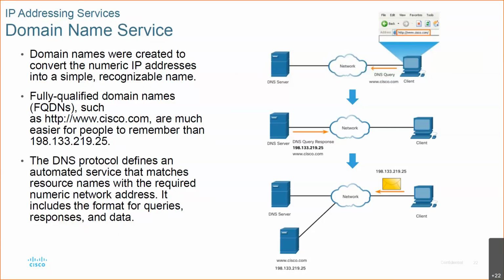But then, if you have got your domain naming system server, it can translate your FQDN names to IP addresses. So when you type www.cisco.com, it goes to a name server. It will translate your cisco.com to a relevant IP version 4 or IP version 6 address, and then send a request to the server. Once it sends a request to the server, you will get the information.